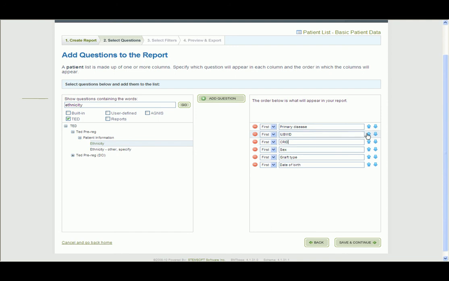The question on the top will appear as the leftmost field on the report. To remove a question, simply select the red button to the left of each selected question.